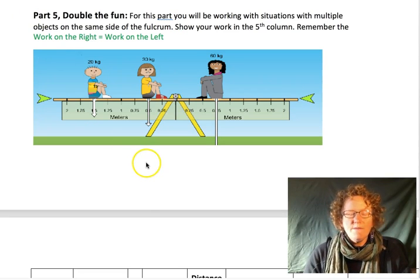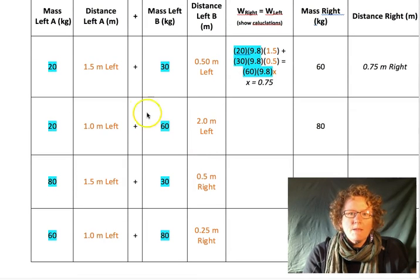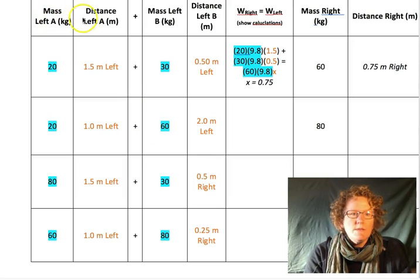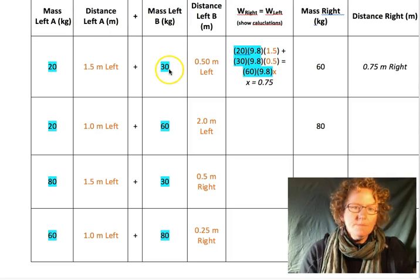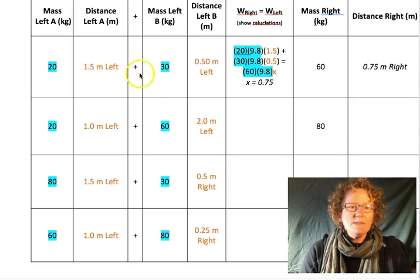So just to have a little bit more fun, in part 5, we're going to put 2 objects on one side and 1 object on the other side and solve. So we're going to use the mass times 9.8 times the distance. That's the work of one object, plus the work of the second object. Use that mass times 9.8 meters per second to get force times the distance. So we have work of the first object plus work of the second object is going to equal work of the third object, and we need to know what the distance is for that third object.